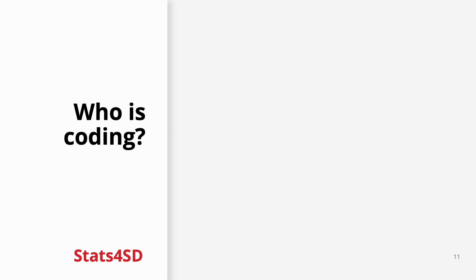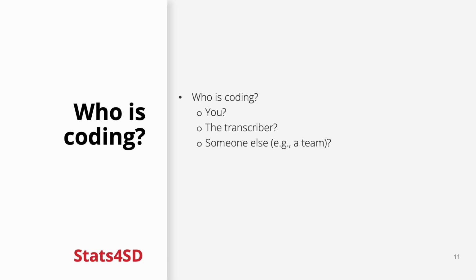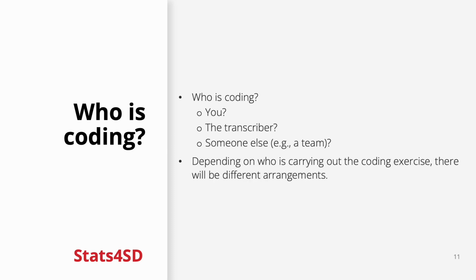The approach we undertake to coding will differ slightly based on who is doing it. Is it you, the person who did the transcriptions, a person allocated only for coding, or will they also carry out the analysis? Or perhaps, is there a larger team where different people are assigned different roles, such as transcribing, coding, analyzing?